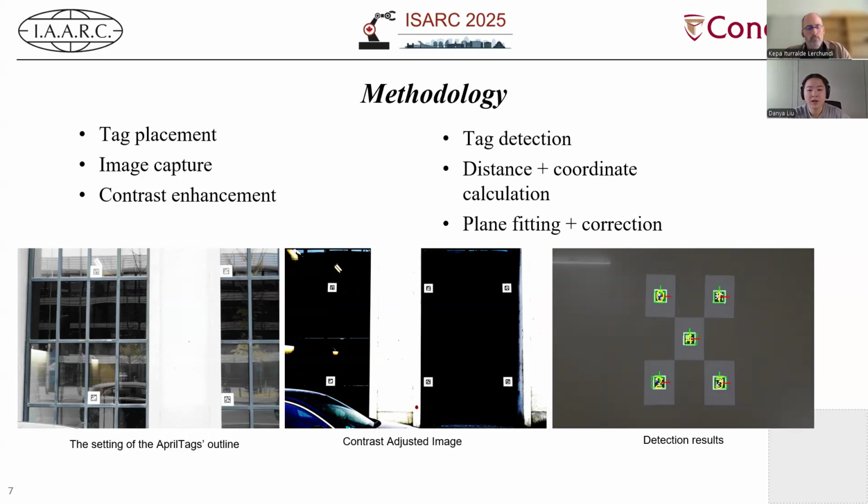And finally, on the right side, you can see the successful detection of the tags using the AprilTags Python library. This detection step provides us with the 2D pixel coordinates and the tag IDs, which are essential for the next stage, estimating the 3D position of each tag.